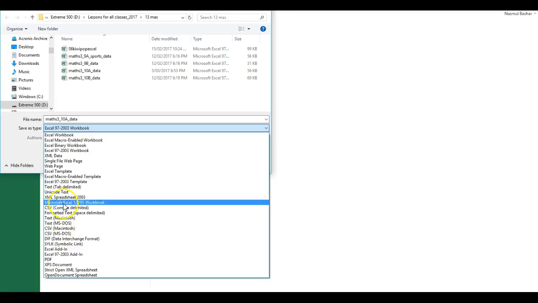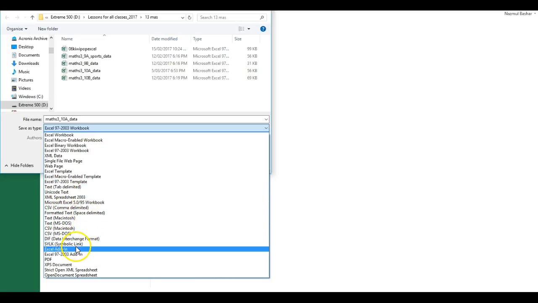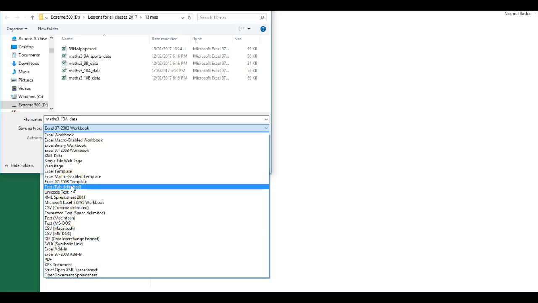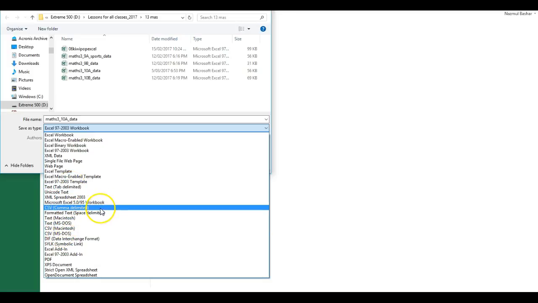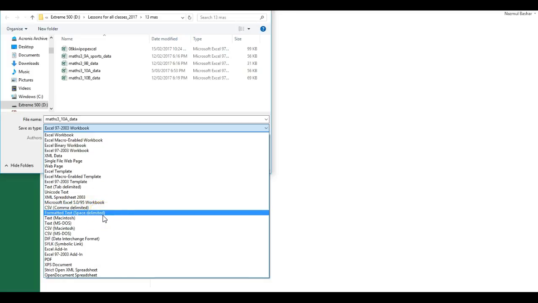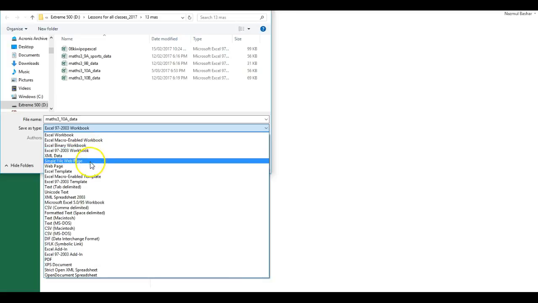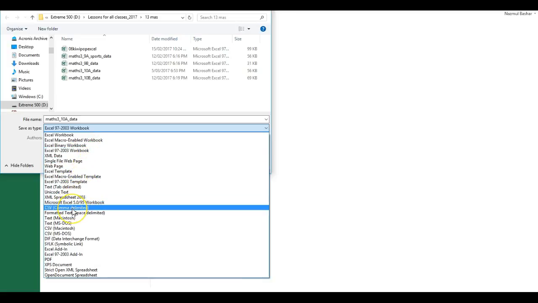We are going for, I hope I find it, just a CSV file. That's the one. Comma delimited file, CSV, comma separated value.